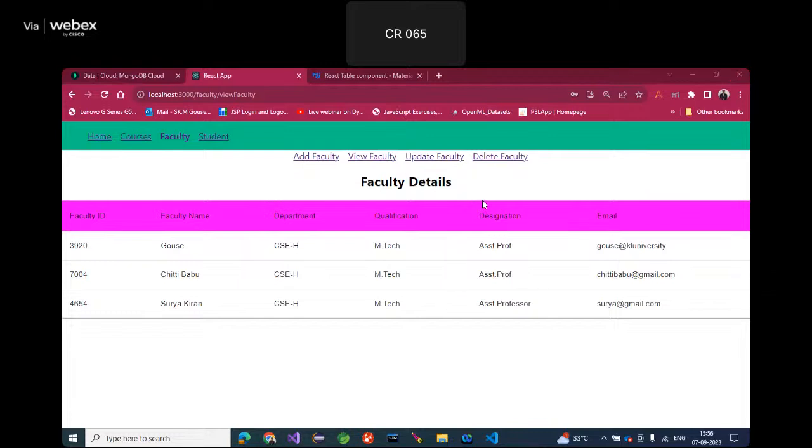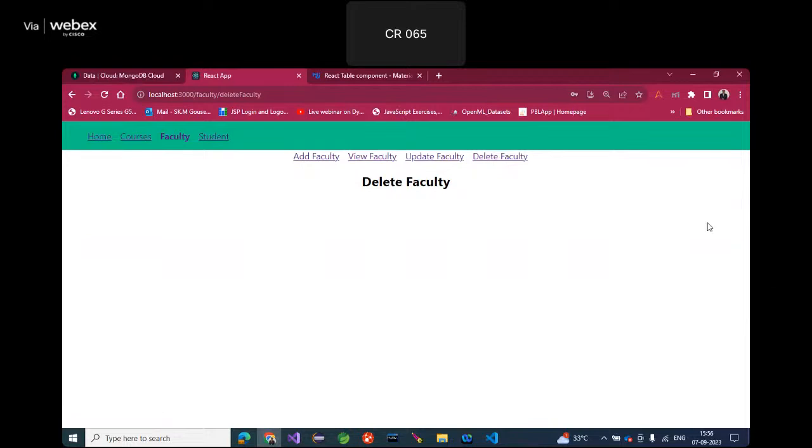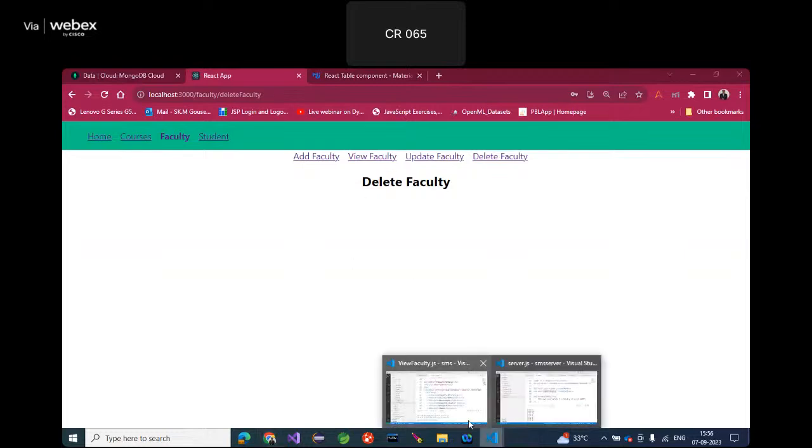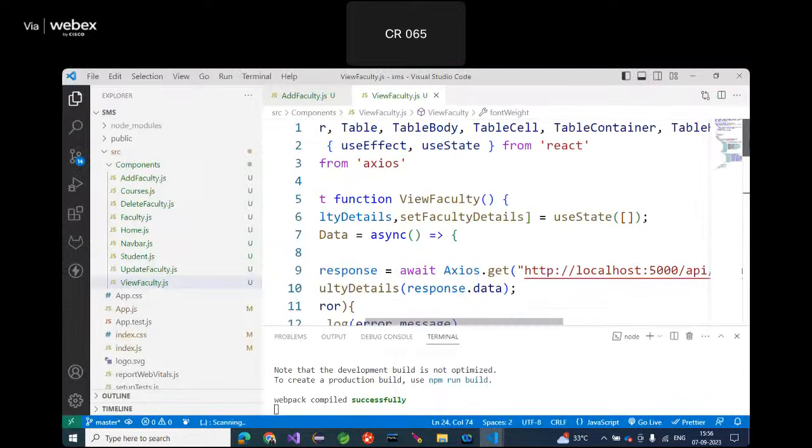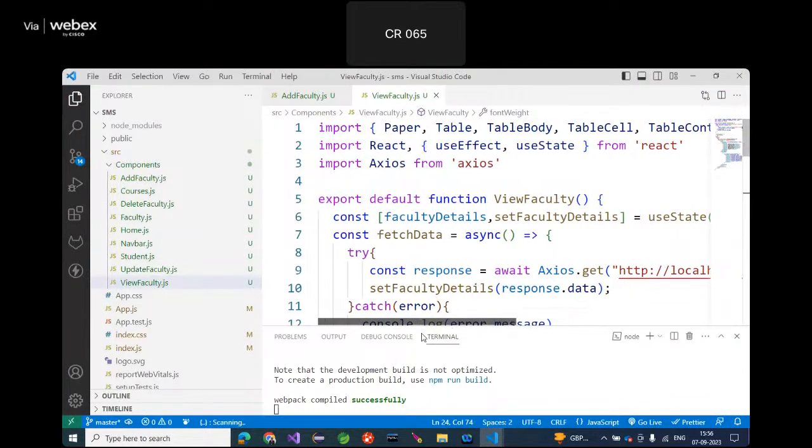Okay, see what I want to do. I told you just how to do delete faculty. First of all, I want to display all the faculty list here also. But in the last column, I want to maintain one column as action. In that action column, I will keep a delete button. Up to this extent, easily we can do with whatever code I copied. Already I have done it in view faculty. In the view faculty, whatever code you typed, same code you can copy into delete faculty also.